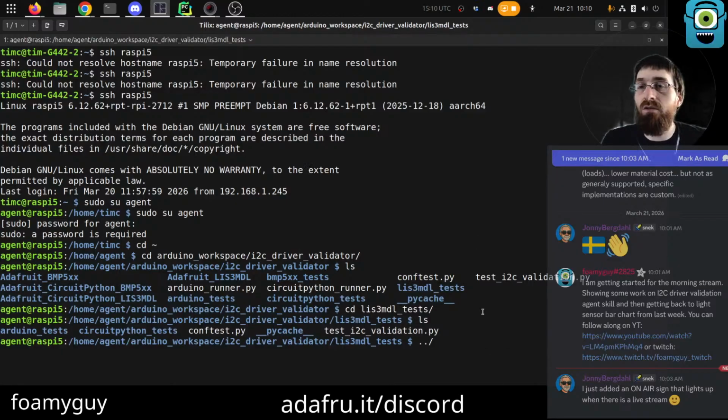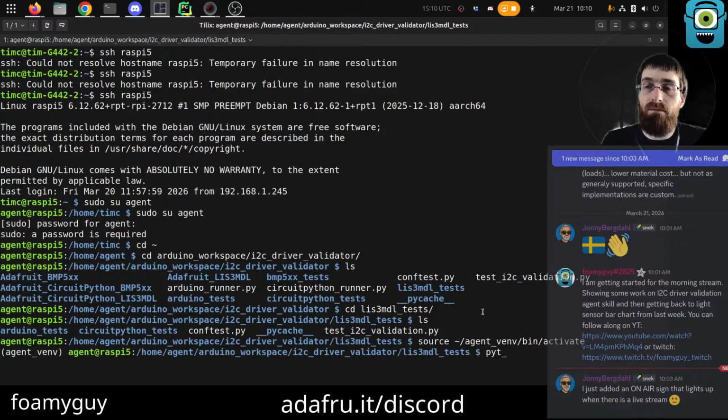So I could go to the Arduino one, and we need to use the runner for this, which is a Python script, which means we need to be in the Python virtual environment. One of the things that I don't care for about this is that it's kind of assuming that this runner script will be up here. I may go back and fix that. I don't know if I'll do it on the stream, but at some point I think I'll refactor where it expects these things to be. But right now that's how it works.